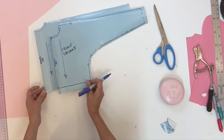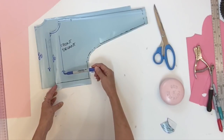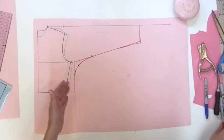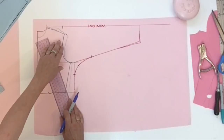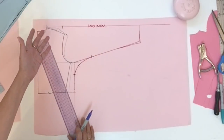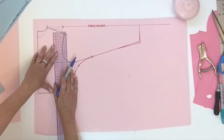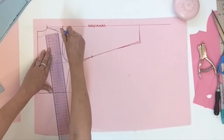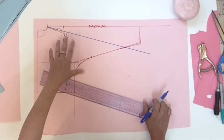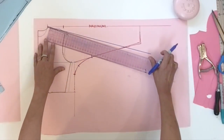Your dolmen pattern is finished. These pieces are cut one time on the fold of the fabric and the grain line is as usual parallel to the center front or back. Now, as I said at the beginning, I'll show you the minimum angle — meaning the minimum angle that still allows you to raise your arm without the whole garment going up. We're going to use the reference point found between the back and front shoulder tip. From that point go up 1.5 centimeters, then trace from the middle neck point touching this new point.